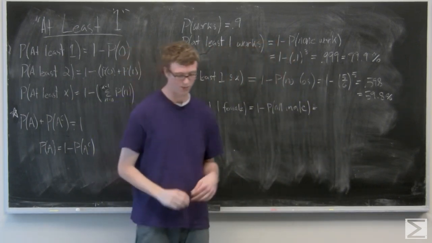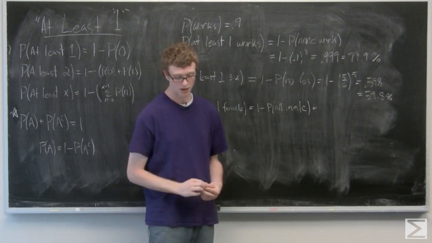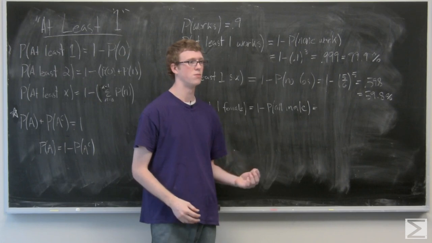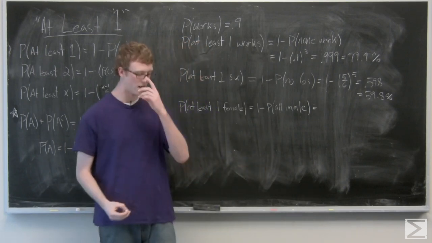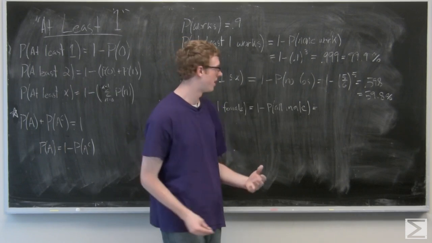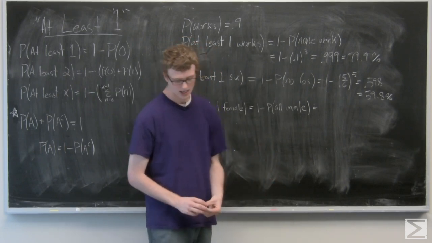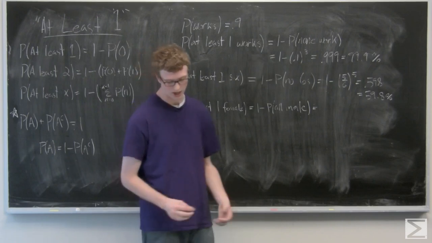We have that the probability of the first male is five out of eight. The probability of the second male, well, these are not independent trials because if you take one man, then you have seven people left and only four men. So it's one minus five out of eight times four out of seven times three out of six.